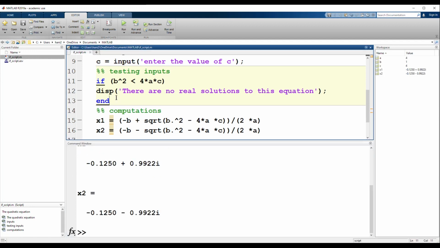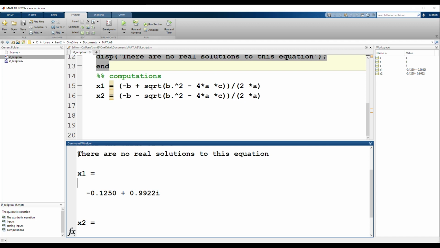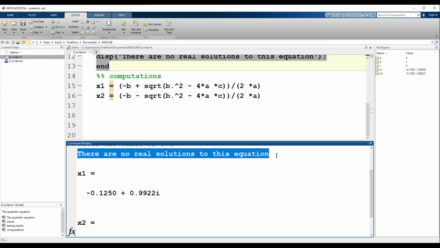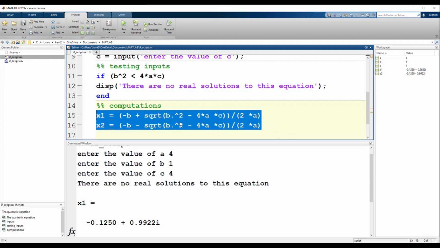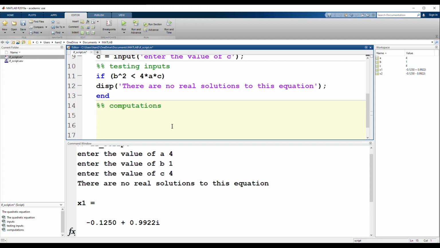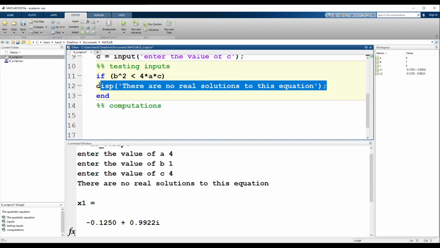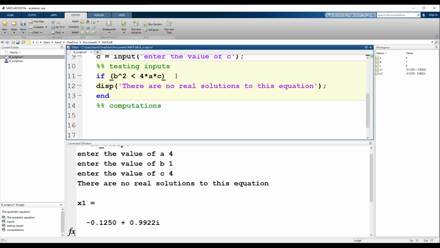So even though we have an if statement and a message here saying there are no real solutions to this equation, if this happens, if we don't have real solutions, then we need to end this. We do not want this to run. So if we remove this, this is going to be evaluated to 1 or 0, or true or false. And if it's true, then this is going to run and we are fine. It's going to display that. But what if it's false? If it's false, this program has to compute x1 and x2, right? So what to do? We use elseif.